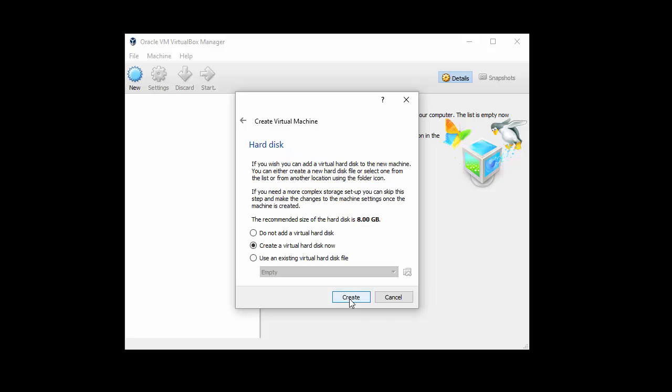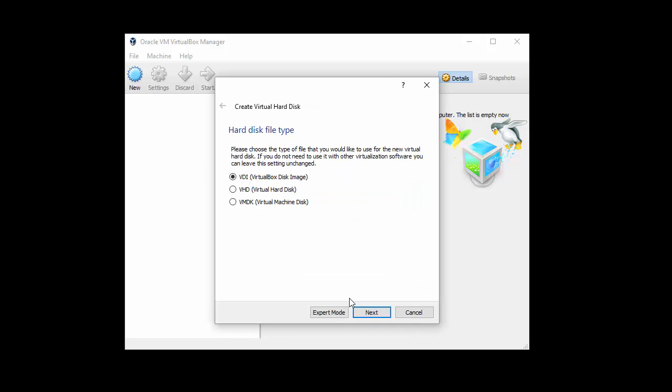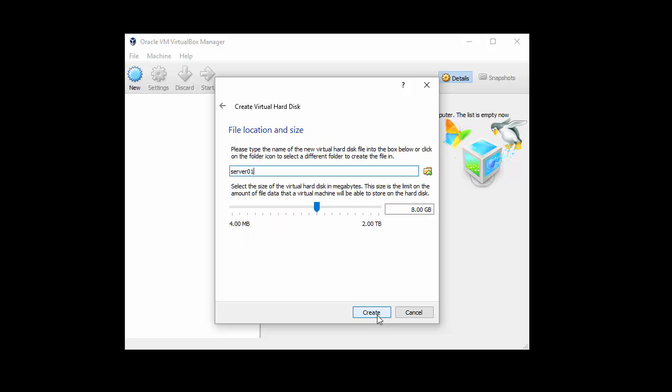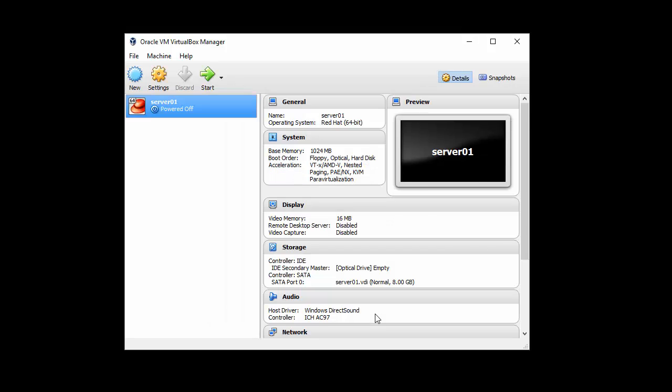The next option is to create a hard disk to go with our VM, which it's basically useless without that. So we're going to do that. This is the type. The default VirtualBox disk image is what we want to use. And dynamically allocated is the next option, which is good for saving on disk space. It doesn't allocate the disk file all at one time. It only grows as you add stuff to the disk image. By default, it's going to use an 8 gig disk image. We can adjust that, but for this purpose it is fine.